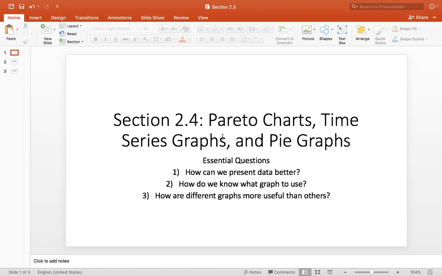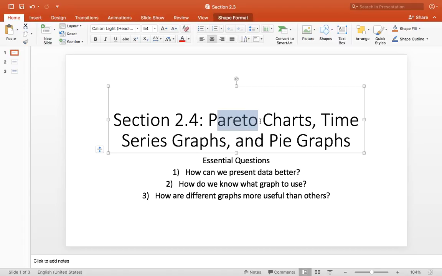All right, now the first one that we're going to go through is the Pareto chart. That's what this video is going to be about. The Pareto chart is when we want to display qualitative or categorical data. A Pareto chart looks like a histogram in that it is a bar graph, but the difference is a histogram is when we are using quantitative data, and a Pareto chart or Pareto graph is when we're going to be using qualitative or categorical.